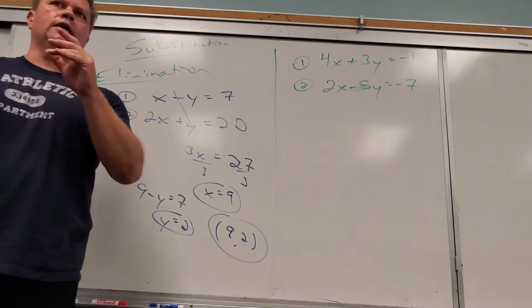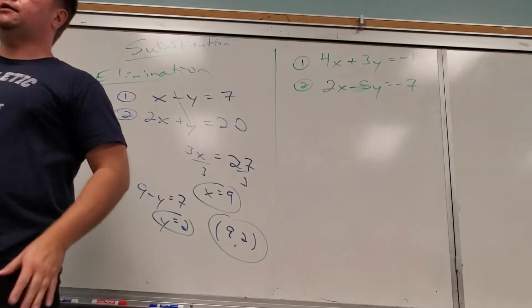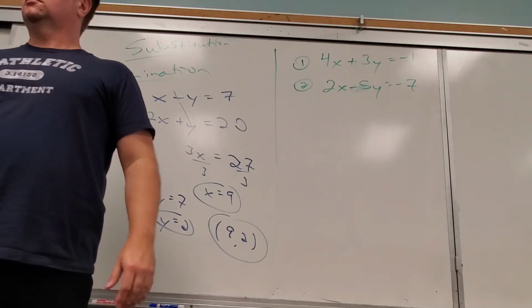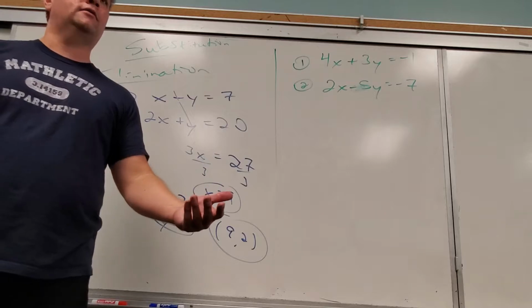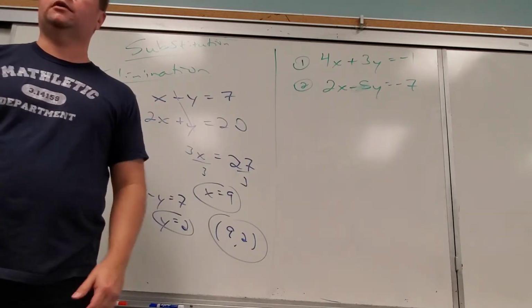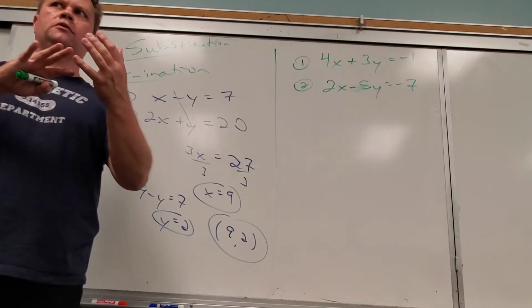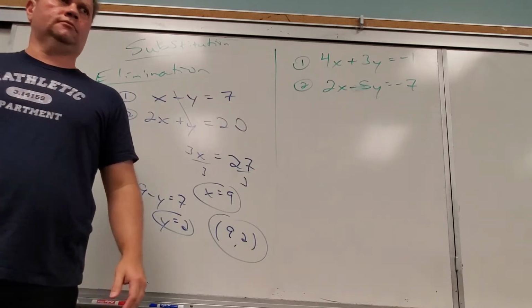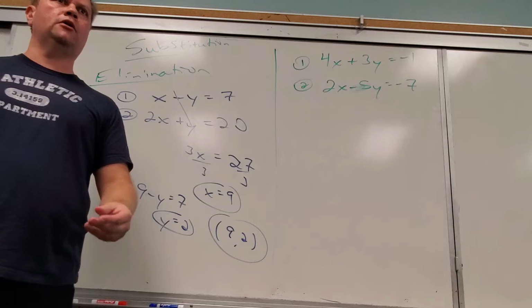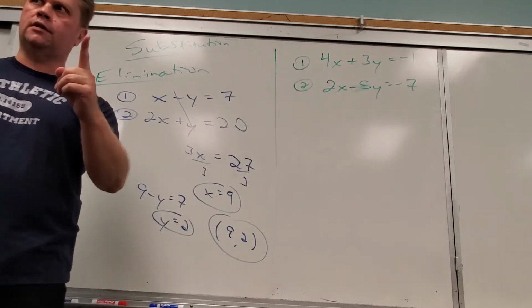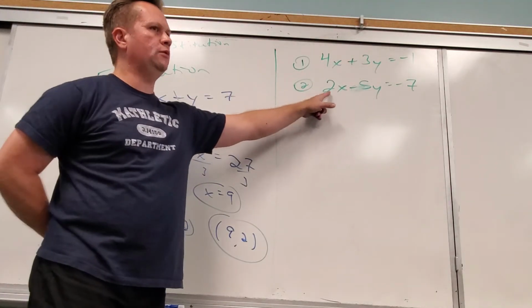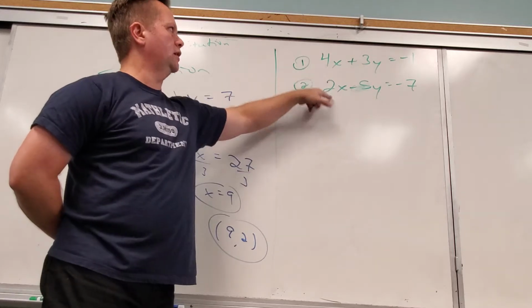So why wouldn't I just go ahead and add these the way they are? Because they'll not be answers. Nothing happens. So don't add things unless it's actually going to accomplish something, right? So how can I set this up? What's the easiest variable to make die? X, because I only have to do something to one of the equations then. What needs to be here so that these will die?